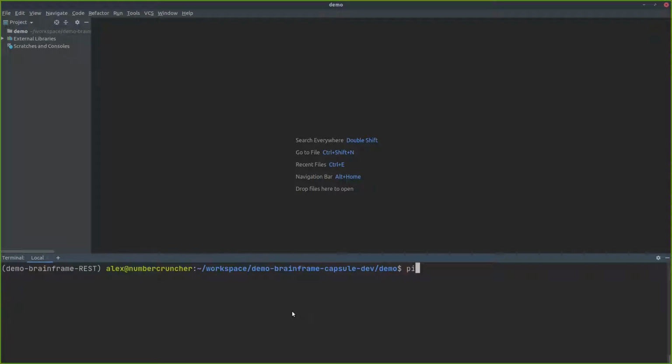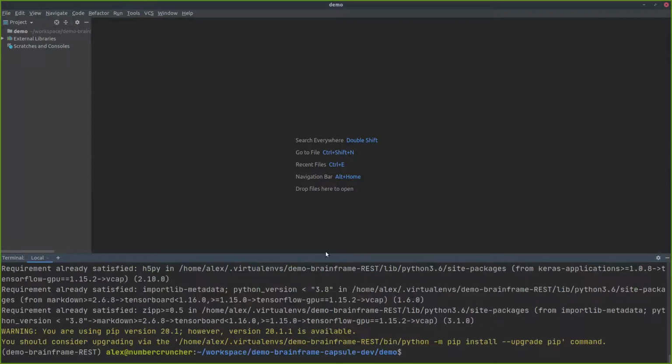Here we're just pip installing the libraries that we need. VCap is the Vision Capsules main library, and VCap utils is a collection of very helpful wrappers around different frameworks that allow you to load their algorithms much more easily. For example, VCap utils makes it easy to load a TensorFlow model into a capsule, or to load an OpenVINO model and turn that into a capsule.